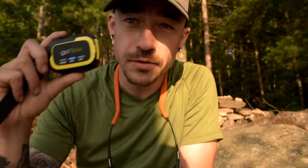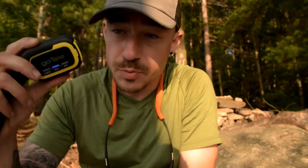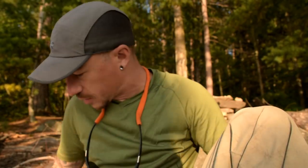This is the only device that has real-time tracking and an SOS button, which you can push and it goes off on here. Doug would get it on his. If I was in trouble, I'd hit that and he'd come running. And it also has geofencing. Only device that has all those. So GoTele is obviously free, right? After you buy the device, you have it. You don't have to pay any kind of monthly fee or satellite thing. It obviously just works with your phone. So I'm pretty impressed with this thing, for real.